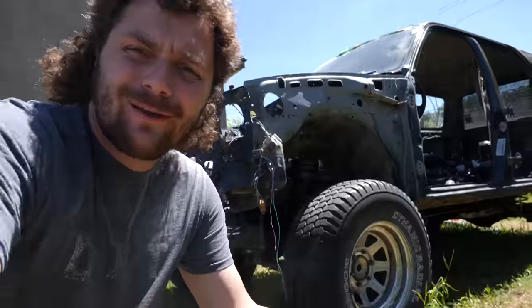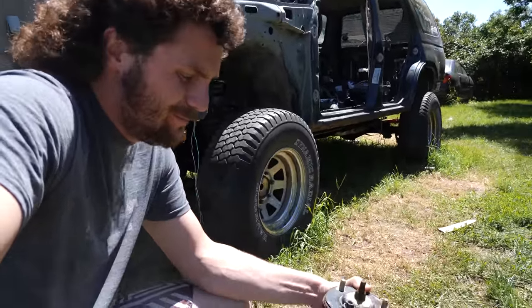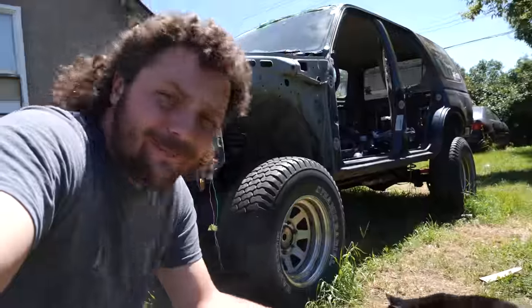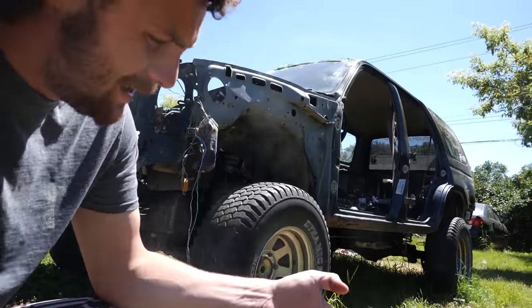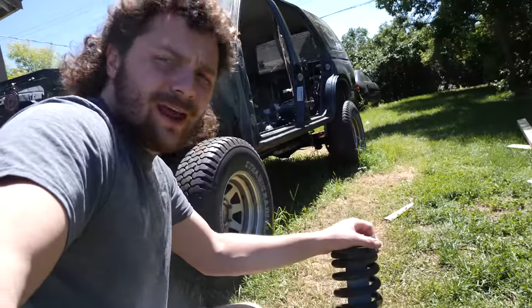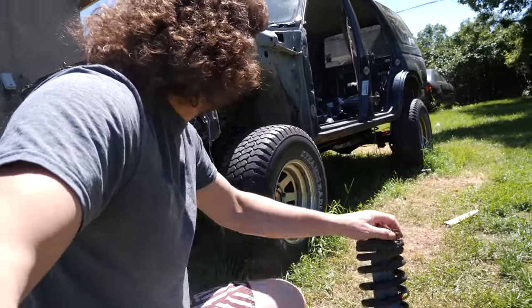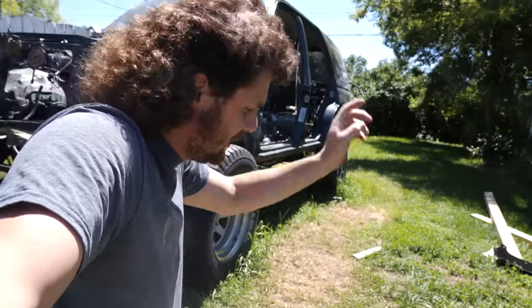All right, so while I was trying to change out the top hat on these struts, my spring compressors were actually making a huge horseshoe on both sides, and it seemed awfully sketchy. So what I did is I took my struts to a shop and got them to swap out the top hat for me. So now, let's throw these in and let's measure the difference between these Bilstein 5100s with the Old Man Emu coils and these Tundra struts.